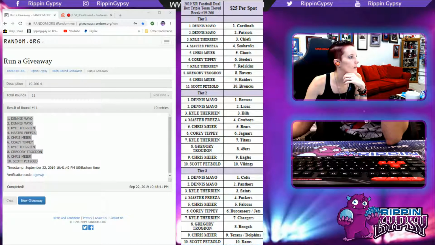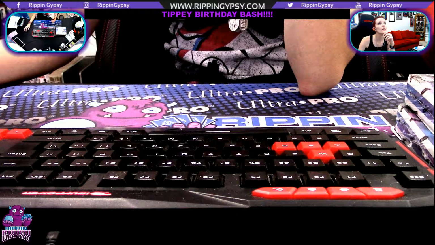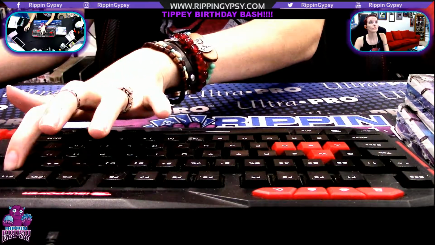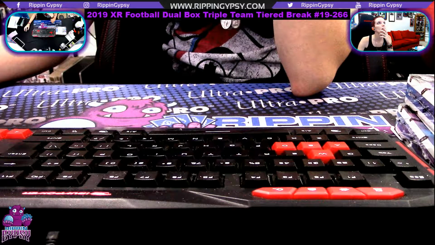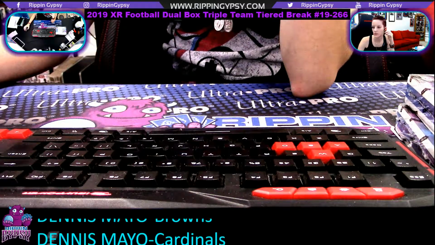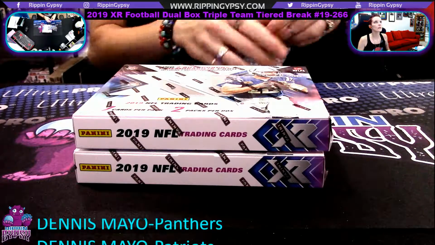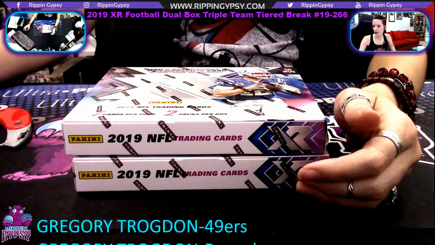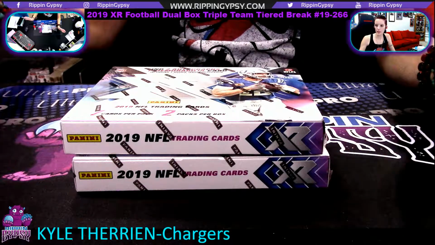Alright, here we go. To the break! Good luck, guys. Dual box, triple team tier. Trades are closed. We didn't have any. Hey, coach, what's up? Teams have been randomized. All our collectors have been randomized.